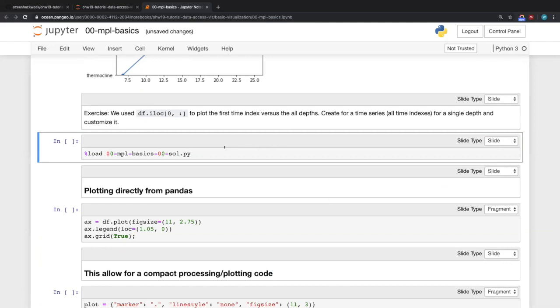Well, here's one exercise, and it's a mix of pandas and matplotlib. I want you to create a plot that, instead of being a depth plot, is a time series. So you have to choose an index and plot it. I'm going to give you 3 minutes to do that. If you can do it very easily, just put up your blue sticker. If you're having difficulty, use your orange sticker. In 3 minutes, I'm going to do it my way and we'll compare what we did differently. Go for it.